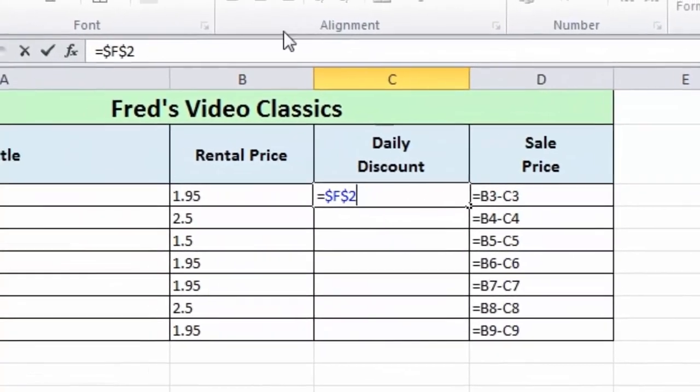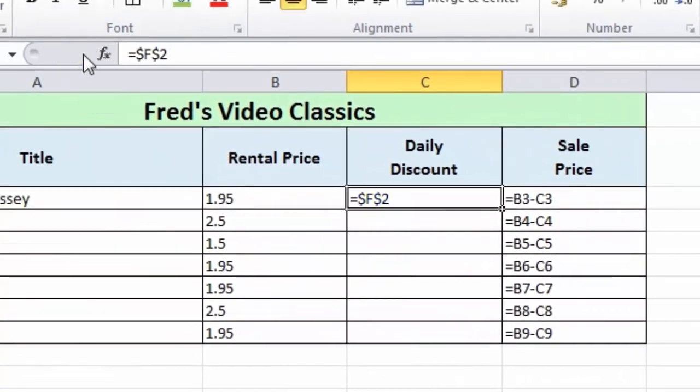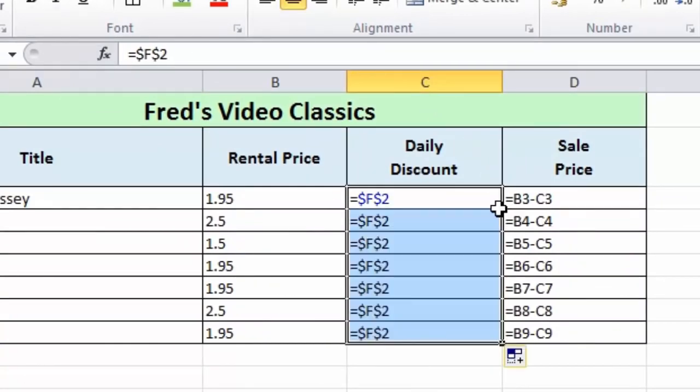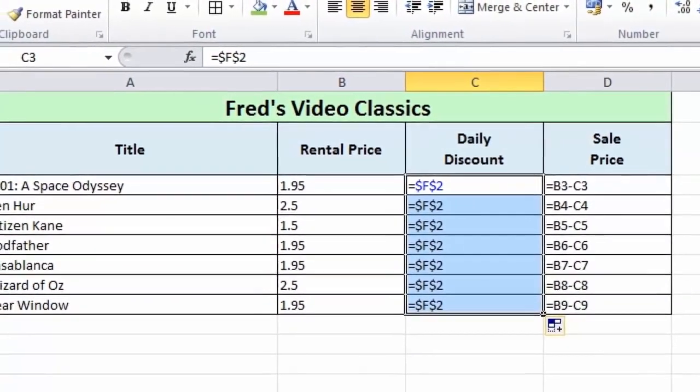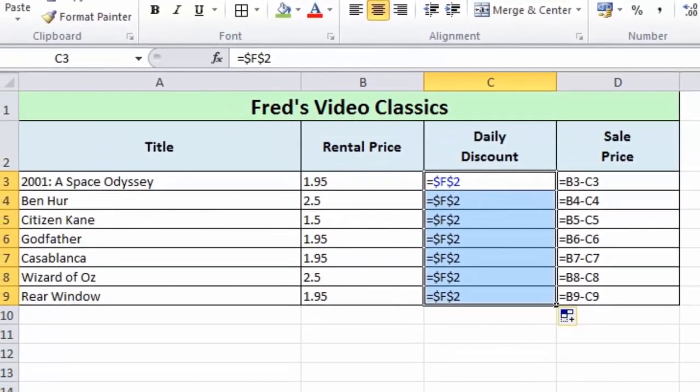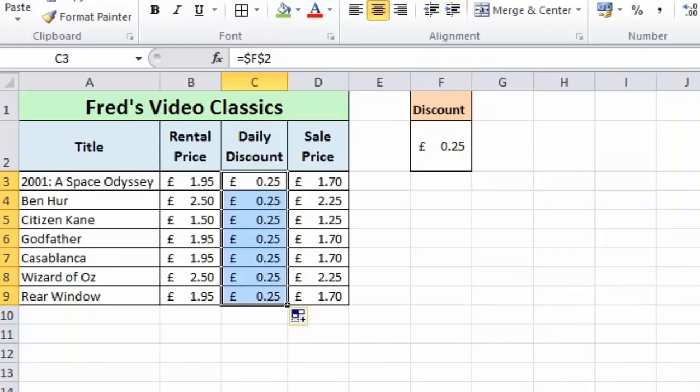So let's just accept that formula one more time then. I'll click on the tick on the left hand side of the formula bar there, and this time I'll double click and that automatically runs the formula all the way down. And finally, if I just return the worksheet to its normal view, so we see the results rather than the formulas, again just that keyboard shortcut Control and grave accent, you'll see the sale price has now updated to reflect the discount deducted.